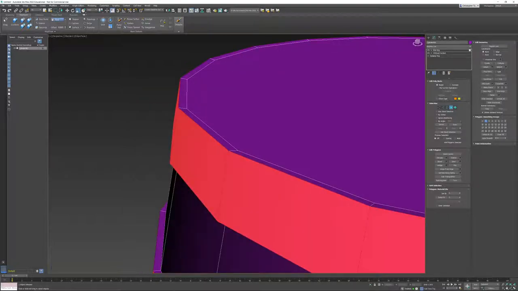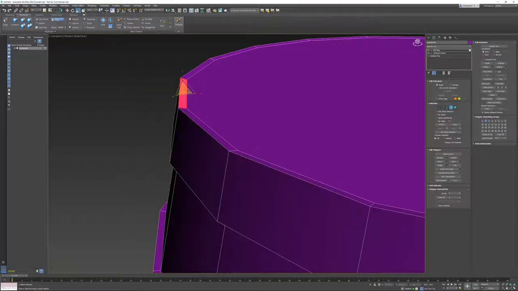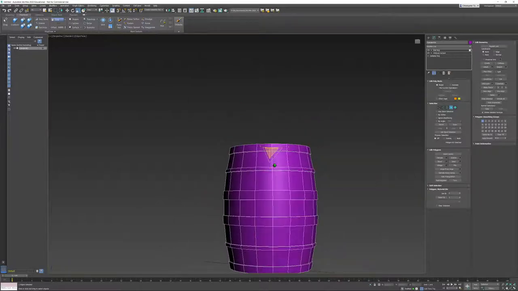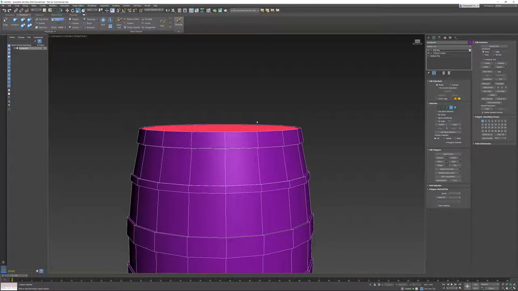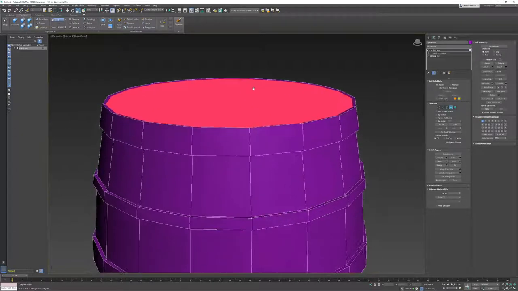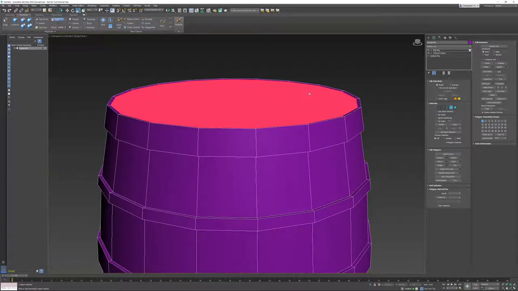Since we extruded the metal band, we already have our thin metal band. So I can go and select both the top and bottom cap. And we can now begin by creating the bevel. In the command section, I will find the Edit Polygons tab. I will go and find the bevel section, and I will find the settings button just beside it.